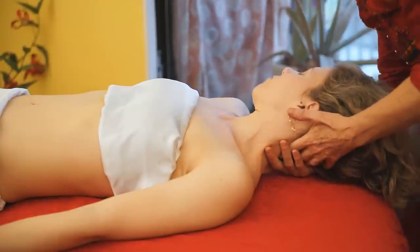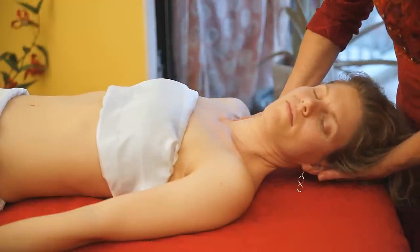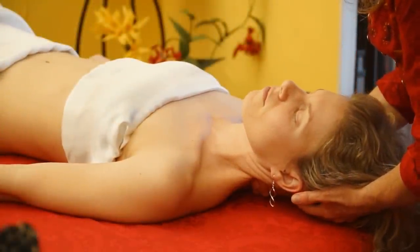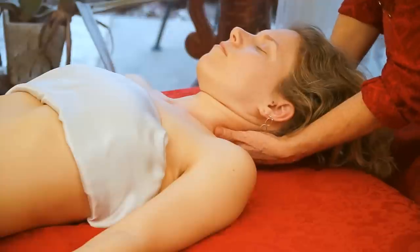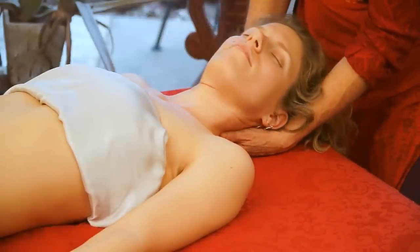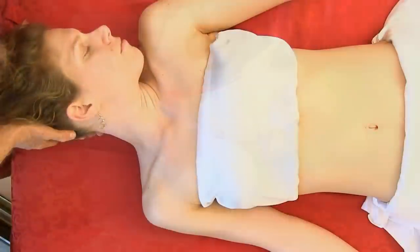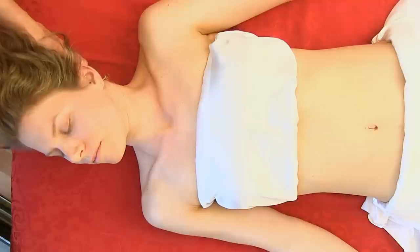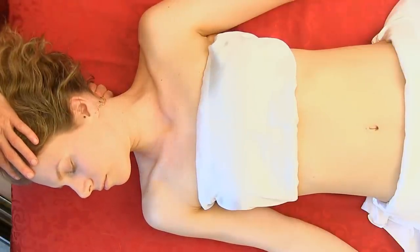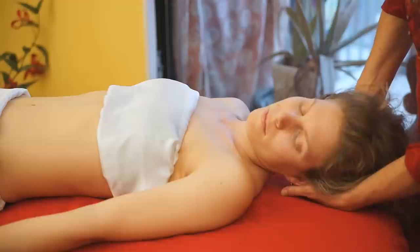We can do a little more neck unwinding where we're actually going to turn the head — do this very slowly and be very careful what you're feeling for. There's some tension here. Sometimes you're not really directing where it's going as much as you're following where it wants to go, particularly when there's tension in a tight neck. You can find the muscle that's tight, but when doing the unwinding you want to follow the line of the fascia — the fascia will lead you around if you just go slow enough.